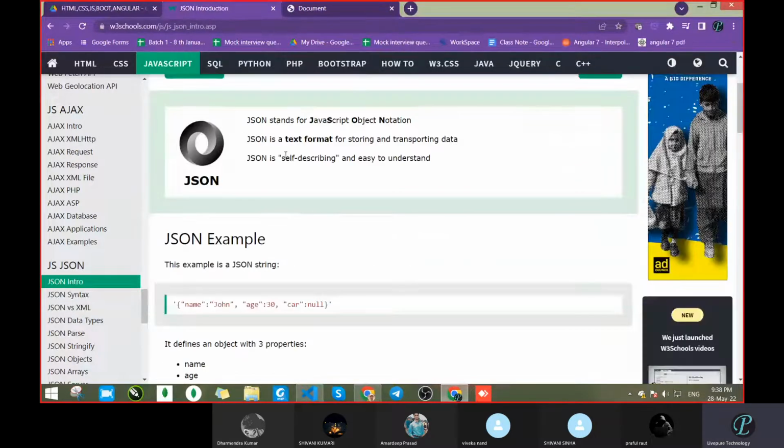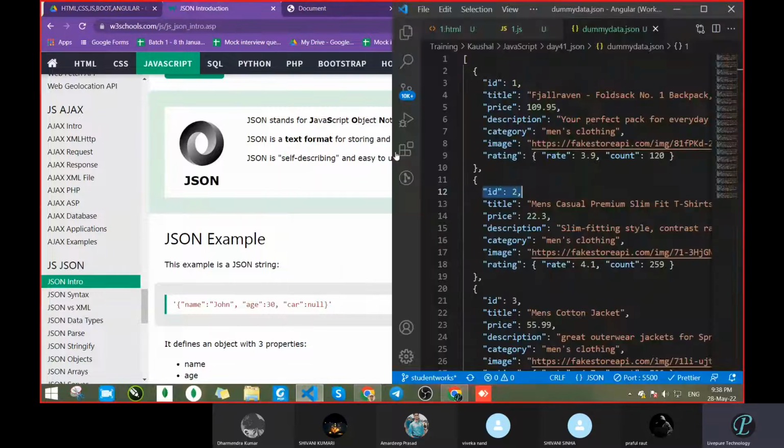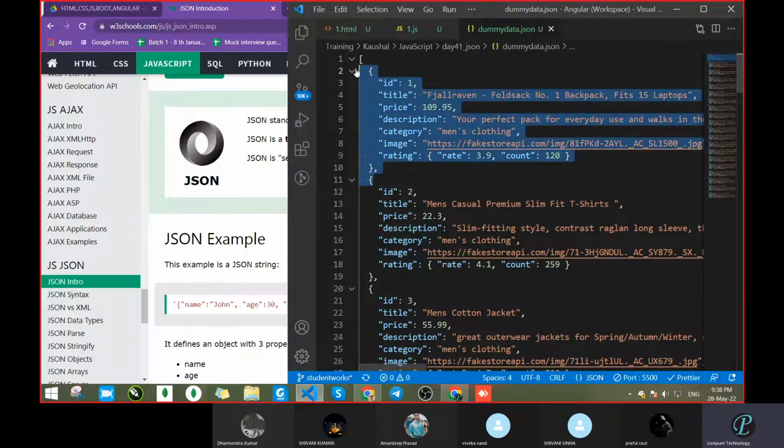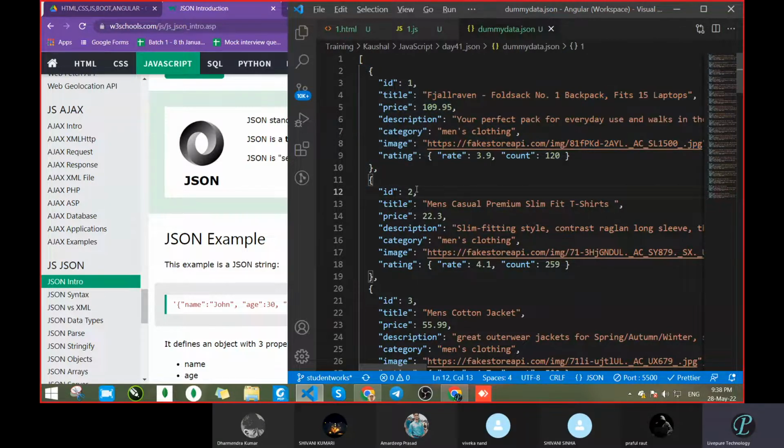JSON is self-describing and easy to understand, because if you look at this JSON format, you will easily understand what is going on. Like ID is there, then title, then price, then description. Anybody can easily understand from the line whatever is written there.